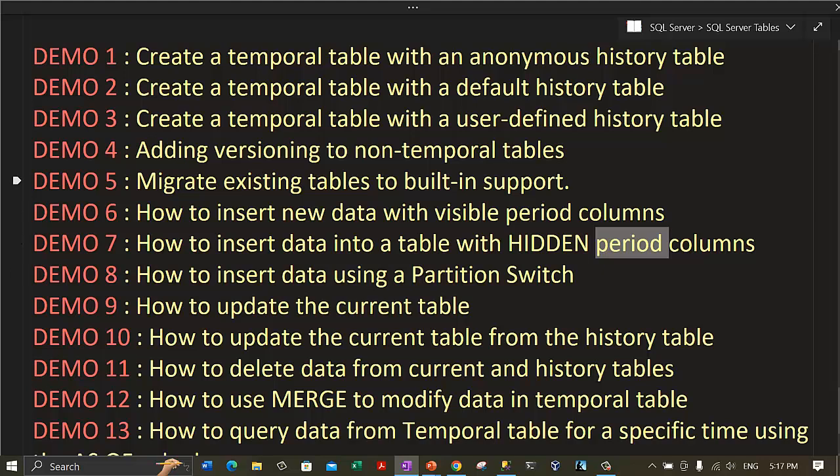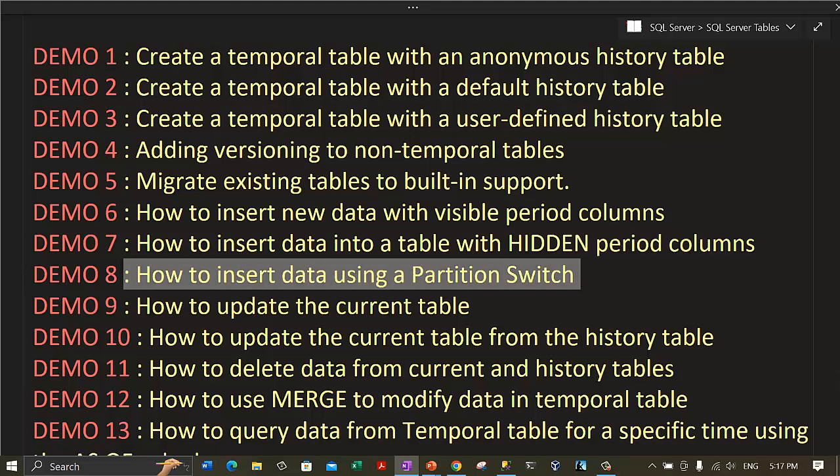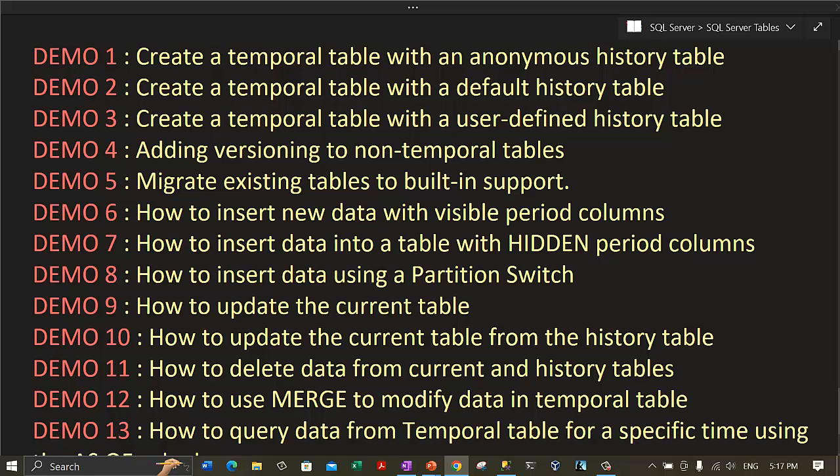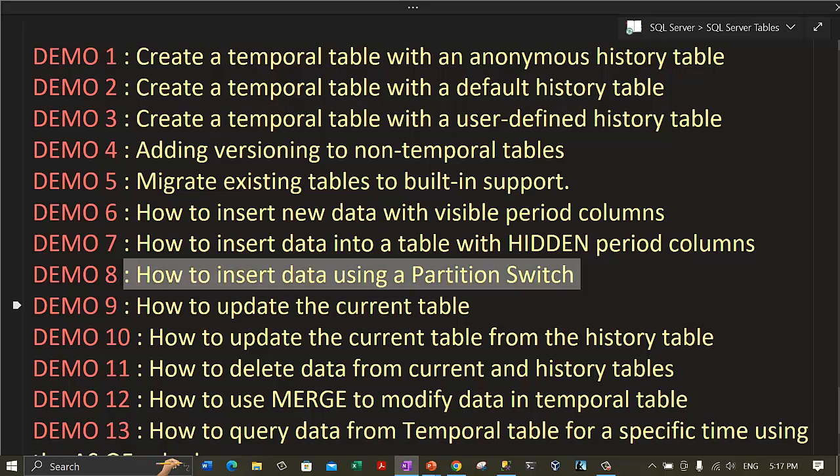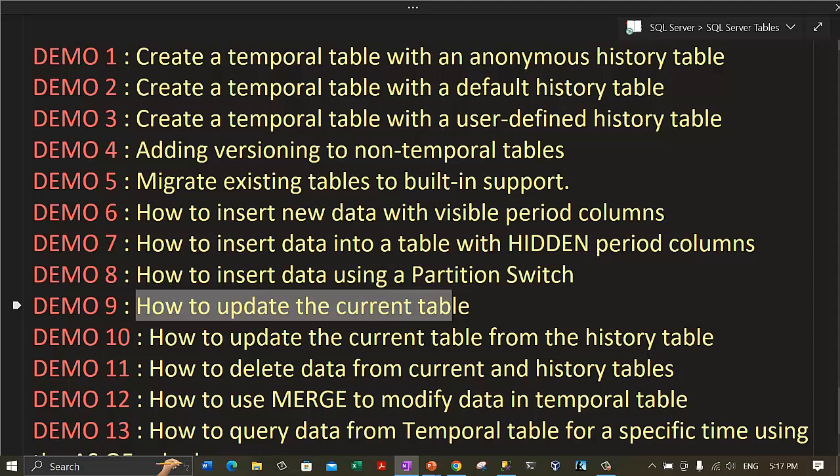Now in our next demo, we will start off with how you can insert data using a partition switch into a temporal table. We'll talk about what a partition switch is in the next video. We will try to cover this demo, how to insert data using a partition switch, and how to update the current table.